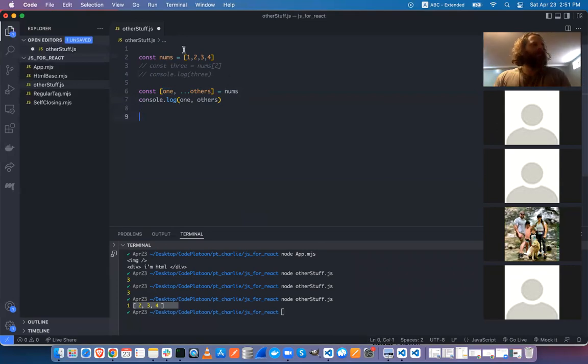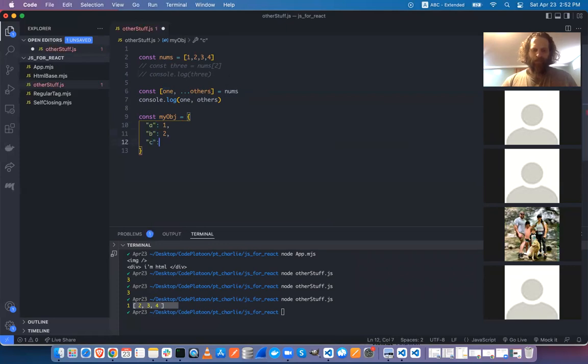Yeah, so you can also do the same thing with an object. So if I create an object, so you can do the same thing, right? You can also deconstruct this.